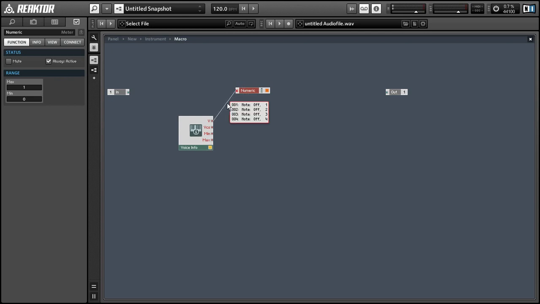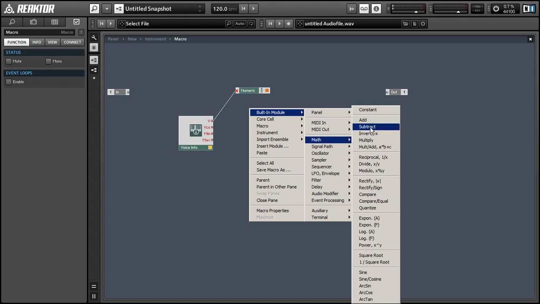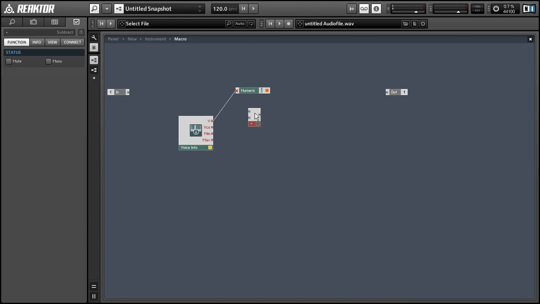So if we look at this to start, it's simply each voice has the value equal to its voice number. So the first voice is equal to 1, the second voice is equal to 2, etc. And we're going to use the second output as well, which is going to be the total number of voices in our project. And we can subtract 1 from each of those values.